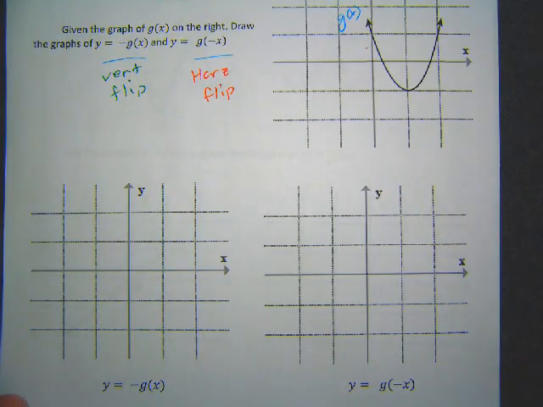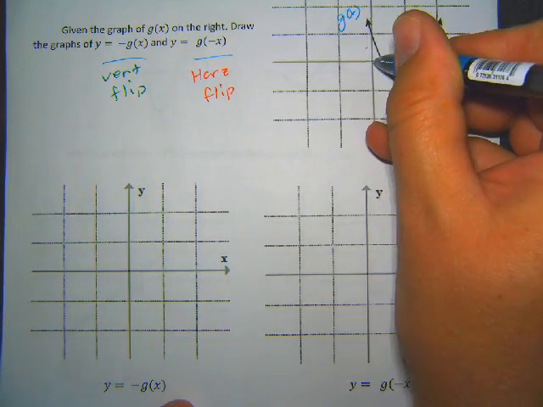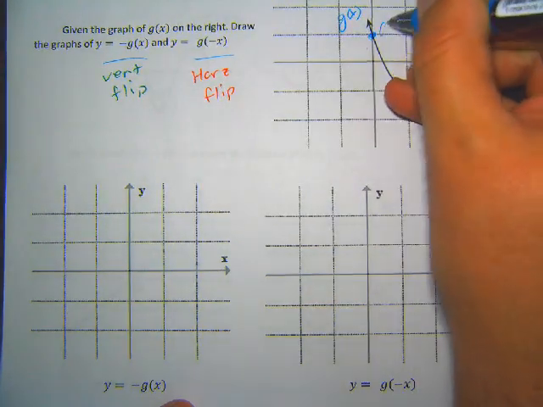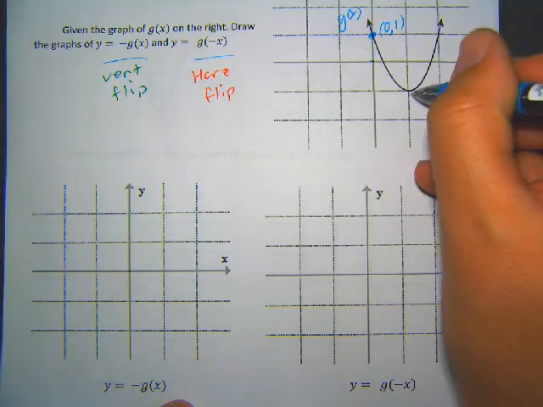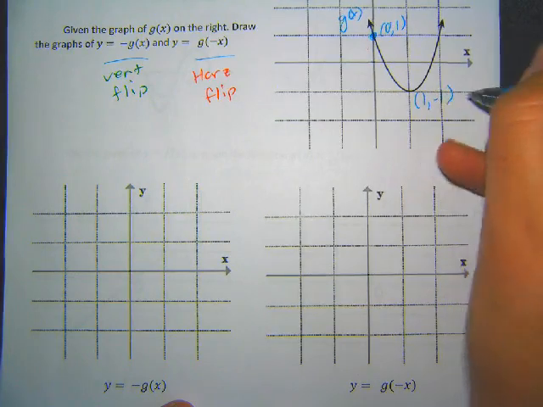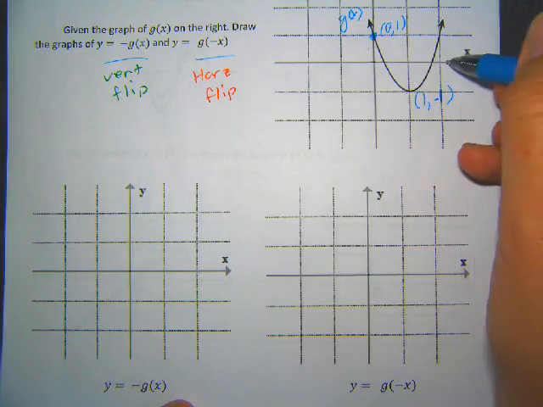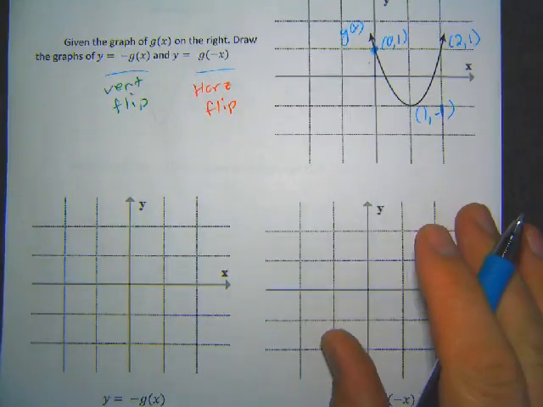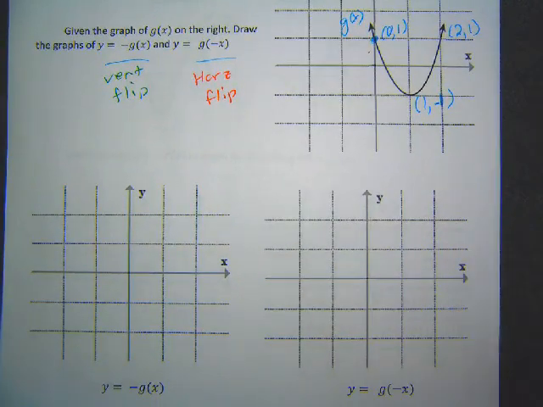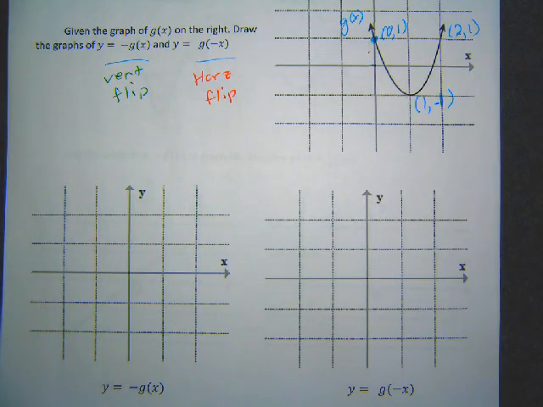When I'm doing this by hand, one thing I do is label some points on my graph. So I'm going to start with my graph and say, okay, right here you can see a 0. This point right here is going to be 0, 1. This is the middle, 0, 0, and that's 0, 1. Over here we have the point 1, negative 1. If I go over here, this point would be the point 2, 1. That gives me some points so that when I go to flip it horizontally or vertically, I know where to put my points because I know where they start out. That's why I labeled those. You're not going to really have to worry about that with your homework.